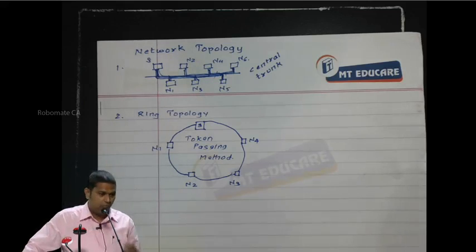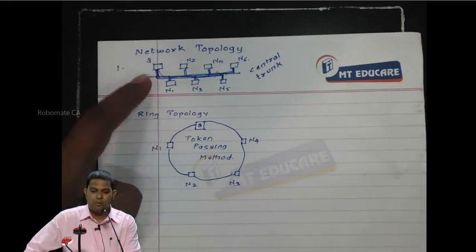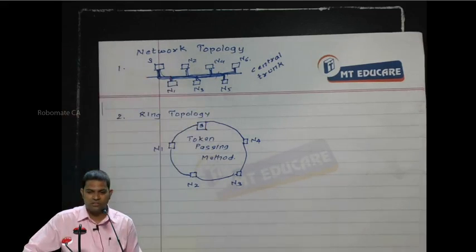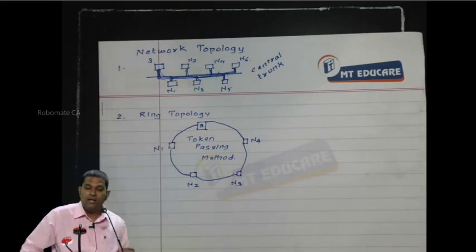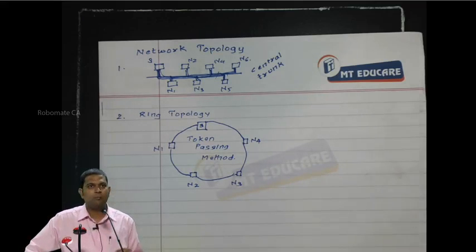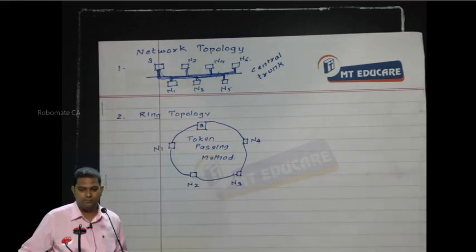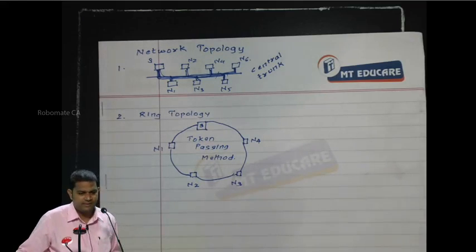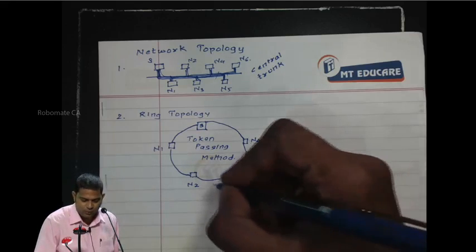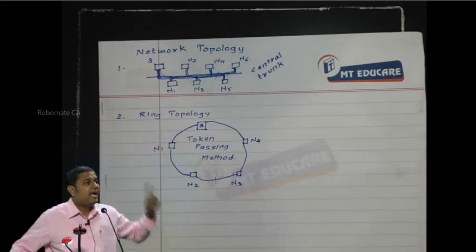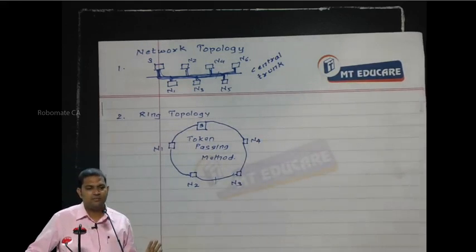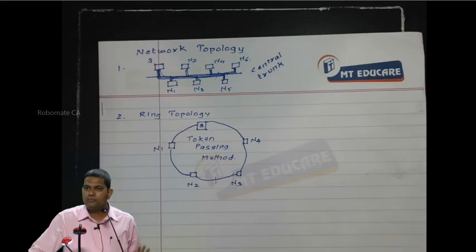Now what are the advantages? We have removed this problem, that unnecessarily everything was going through the server. Now that has been solved over here. So the data transfer in the ring topology would be faster as compared to the bus topology. Okay, but the problem is, if there is any problem in this circuit, suppose there is a cut over here, the entire network will come to a standstill because the circuit is broken.